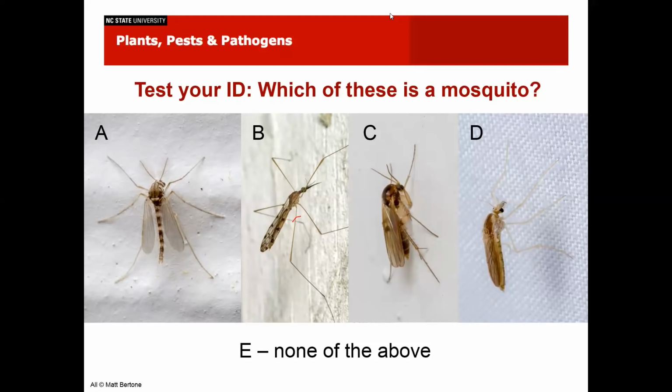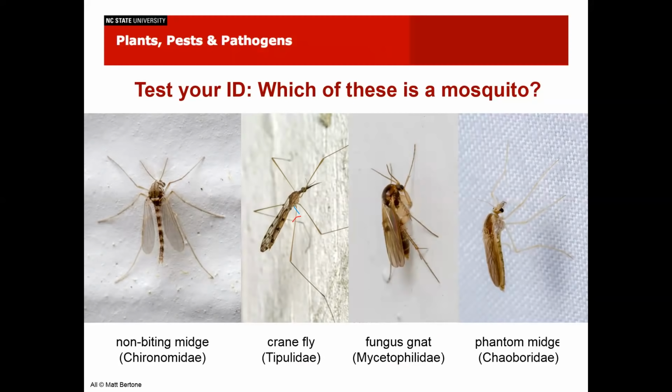Okay, we'll give everybody about 5 more seconds. All right, I'm going to end it there. So we have a lot of B's, mostly B's. Some A's, some E's, D and C. So some people know that C is a mosquito. Okay, that's good, because I sometimes get that. All right, I'm going to close this out. So a lot of people said B. Well, I tricked you. None of the above. I put the B in there on purpose. I actually see them around my door every once in a while. So this is what those are.